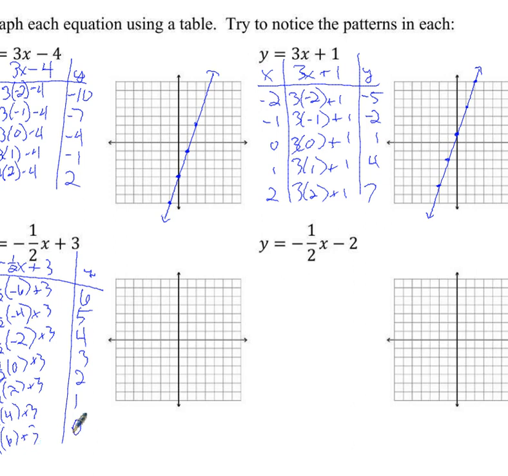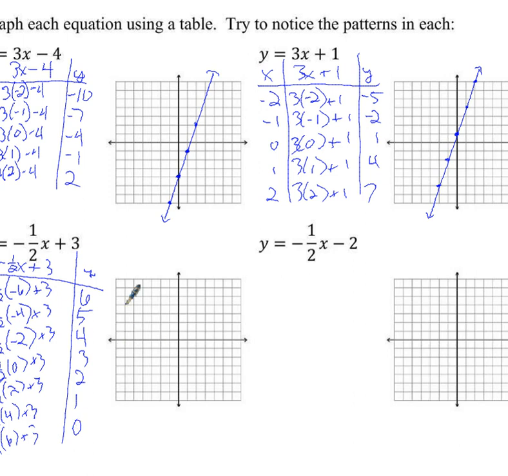So you might notice a pattern that showed up on that right-hand side. 6, 5, 4, 3, 2, 1. If I were to keep going, I would start to see that pattern continue. Negative 1, negative 2, negative 3, and so on. Okay? So there are patterns. There's always patterns in math. And in algebra, you really want to notice those patterns because it helps you with that math as you go on. So we want to plot these points here.